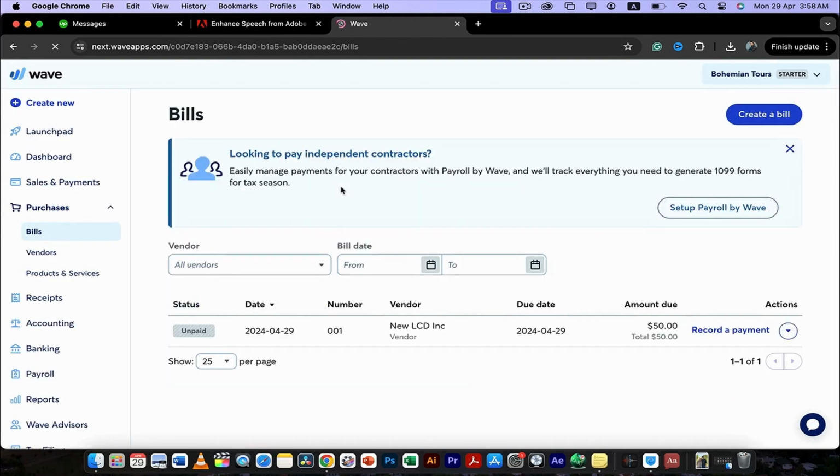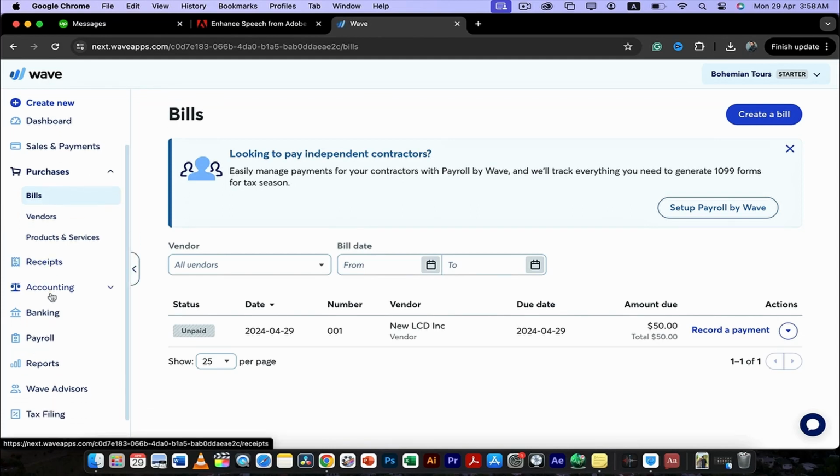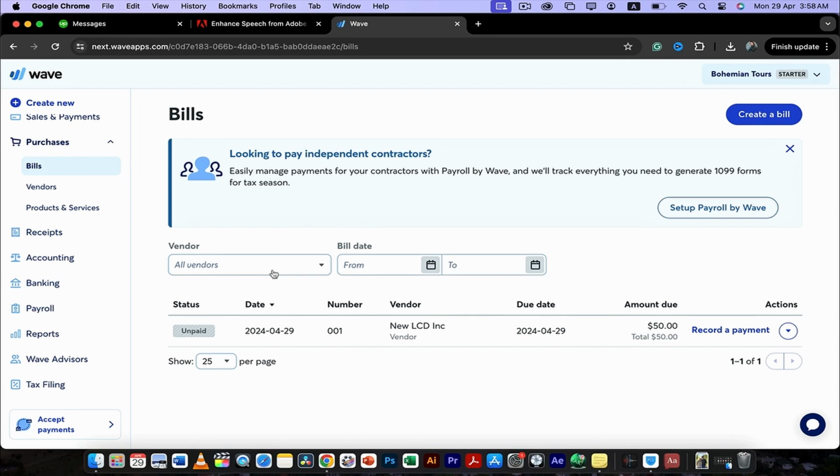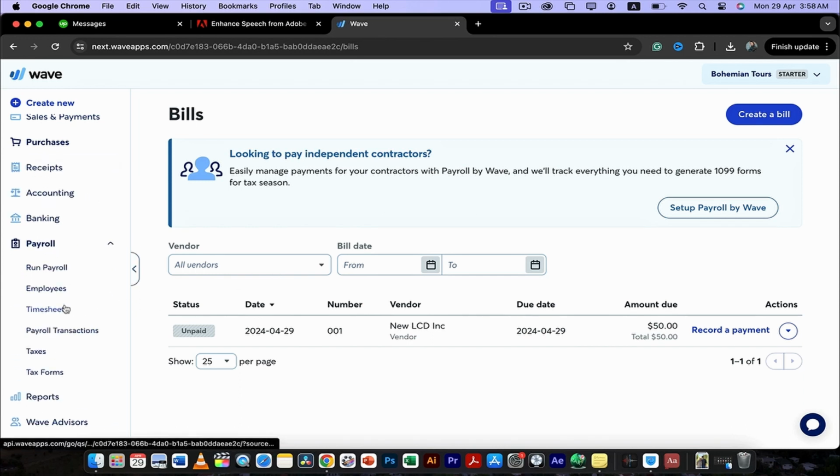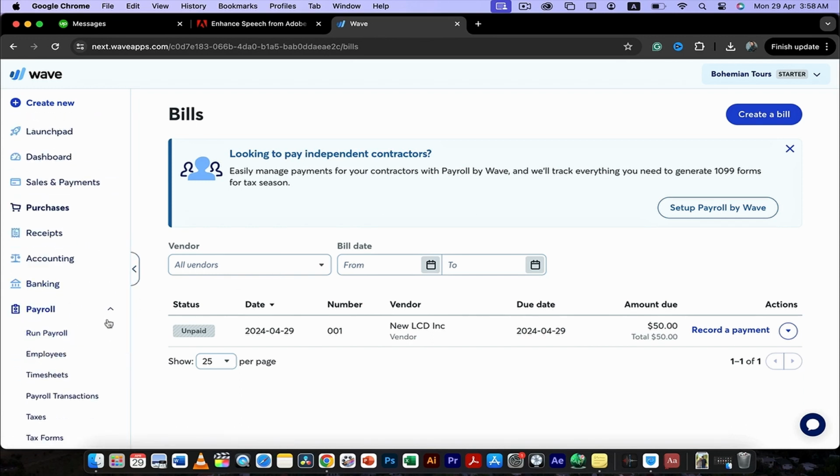So this bill section is for your vendors, from where you buy things, and the invoice is for your customers. And payrolls, I also told you how to add a payroll and how to add employees. First add employees, and then fix their timesheets, and from timesheets calculate the payroll and then pay them. Add taxes if you want. Banking is for the connected accounts. If you have any bank account, you should connect it. How you want the payment procedure.